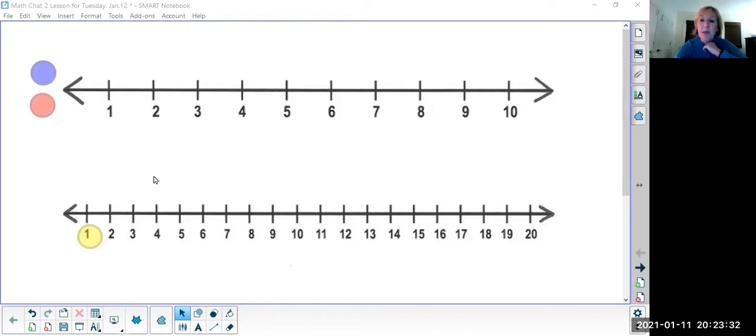So 10 plus means we're putting parts together. We're joining them. 10 is the first part, plus 4 is the second part that we're putting together. And when we put those two parts together, 10 and 4, the whole is what? 14. 10 plus 4 equals 14. This is a number sentence. Part plus part equals the whole.